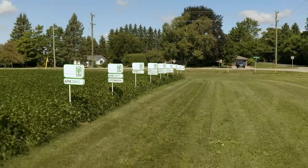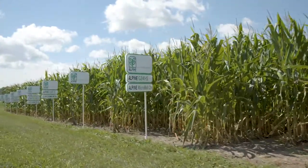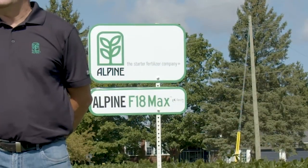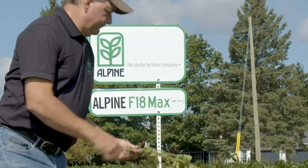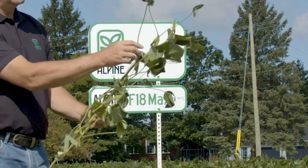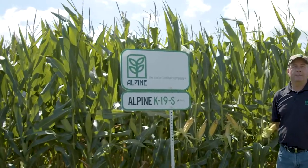Alpine is an important addition to our demonstration plots tour, so tell us what you have that's new in the plots this year. In the plots at the Outdoor Farm Show site this year, we always try to profile up-and-coming products, not the old standard ones we've had for years. There are two products we're mainly showcasing this year.